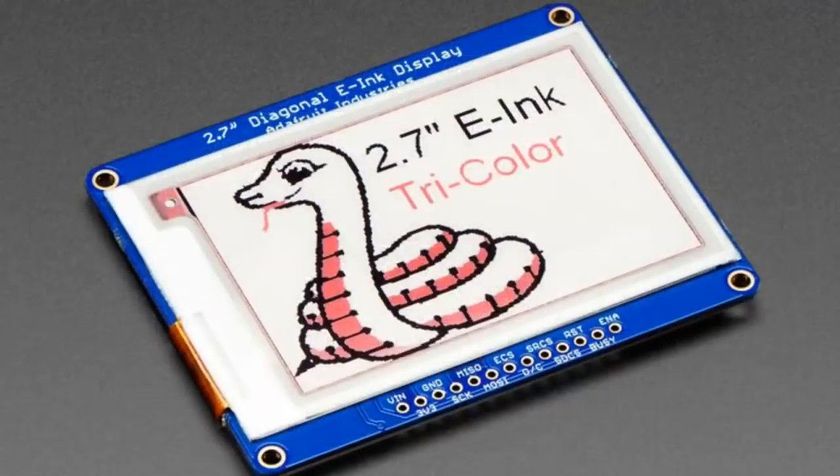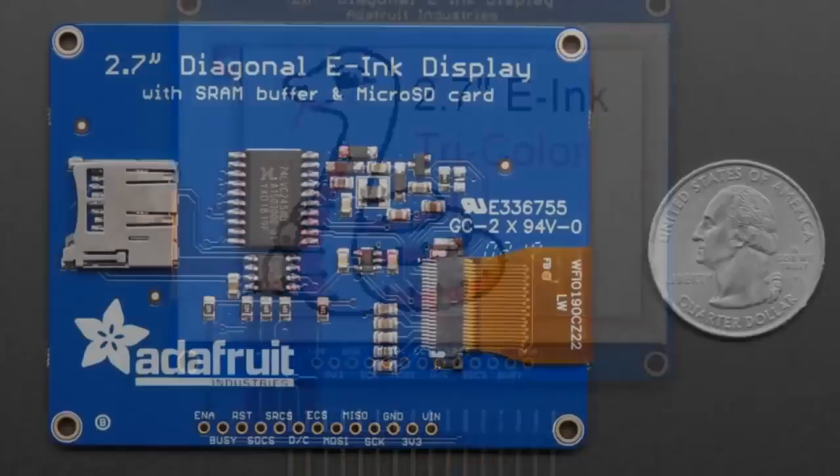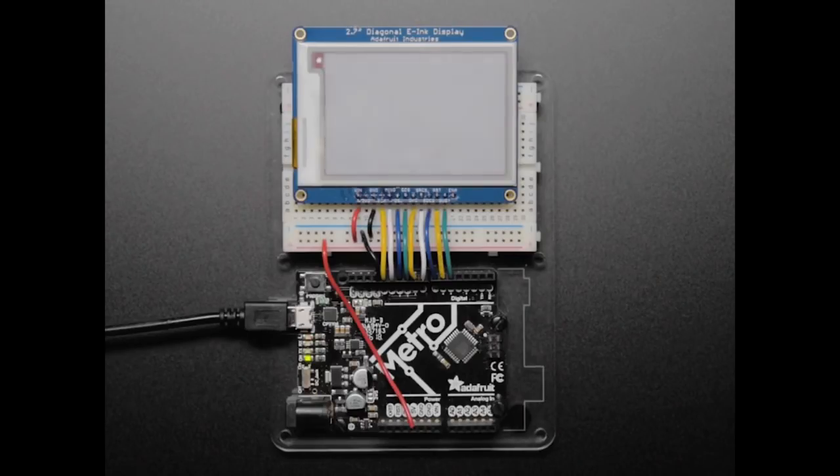Okay, and the star of the show tonight, besides the community and you, Lady Ada, is this 2.7-inch e-ink tricolor display, and the absence of color counts as color on this. That's why they call it tricolor. I know. People are like, well, what are the three colors? Gotta say it. Because this is the internet. That's right. The three colors in question here are white, red, and black. You can't mix the red and black, so you have basically three colors.